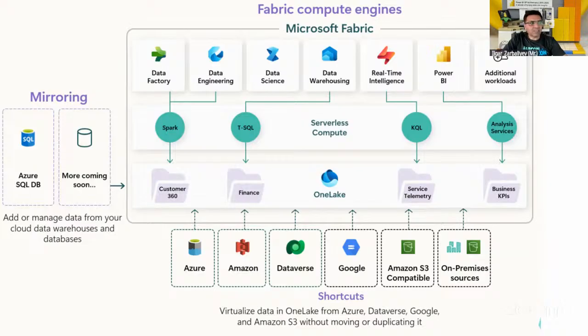Shortcuts let you reference data in OneLake, or external sources like ADLS, Amazon, on-premises sources, and so on. There is no copying, and this keeps data consistent and always in sync with its source. Because all Fabric workloads write data into OneLake using open formats, AI features like Copilot and data agents can use the same governed data as your reports and dashboards. The data you ingest, prepare, and govern in Fabric becomes immediately ready for AI workloads.